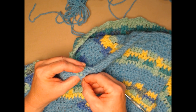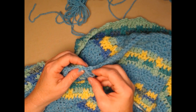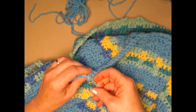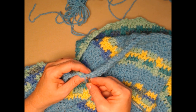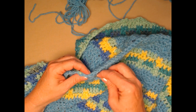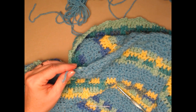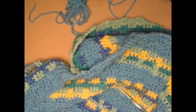If you decided you don't want the hood, the next portion for you is just the trim, just like it is for us. And it'll be a little bit different, but not much different. We're going to be stitching completely around the whole blanket, including the hood. If you didn't add the hood, then you'll just stitch around the whole blanket.